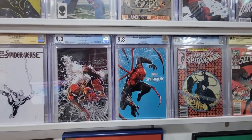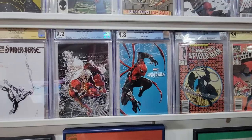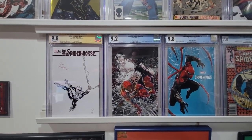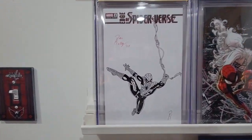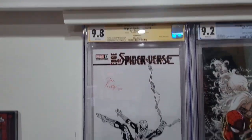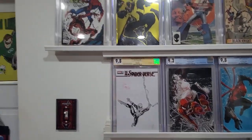We got Superior Spider-Man Returns number 1. Awesome cover. We have Amazing Spider-Man number 26, the variant cover. And there we go, Edge of the Spider-Verse number 1 with some Dan Kelly art. Look at that. CGC yellow label, ladies and gentlemen. That's an awesome book. Awesome drawing, Dan.